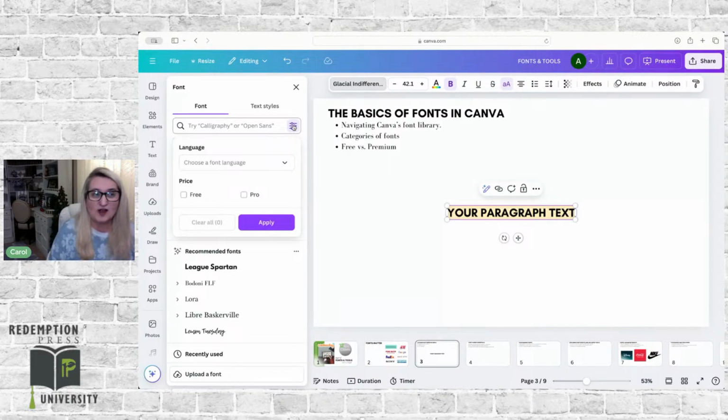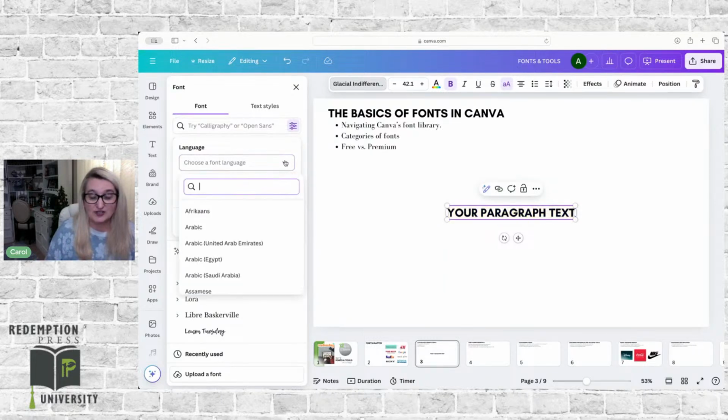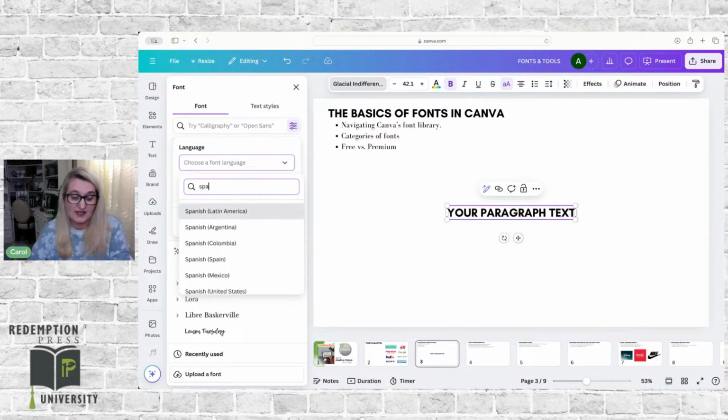But let's say you are creating a graphic and you want to use Spanish as your main language. You can actually go into the language tool and you can type in the language that you want, and you can click it, and it's going to make sure that all of the fonts have the proper accent signs or the proper symbols that you need if you're using a font that is not just the regular, how many letters is that? 26 letter alphabet.